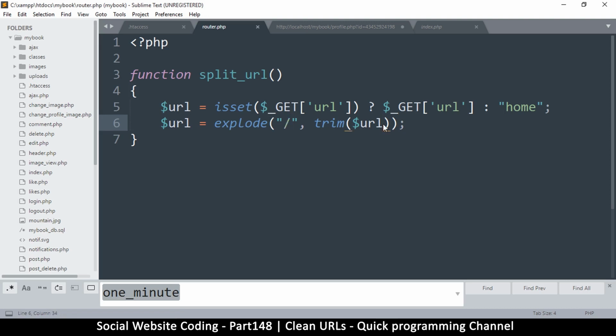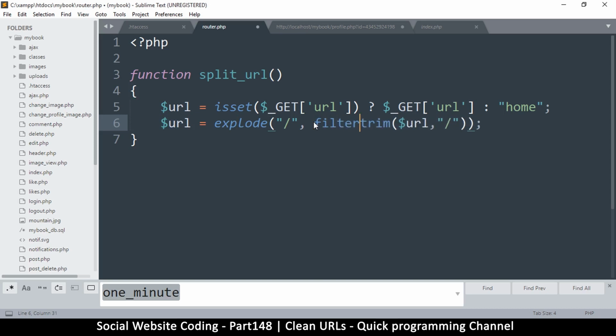So let's trim, put a comma and tell it to trim any slashes at the beginning or at the end of the string before we can do this. So that should work. And then on top of that, let's filter the resulting string here. Oh, actually we can't do that after this, because this now becomes an array. Yeah. So let's just filter the variable.